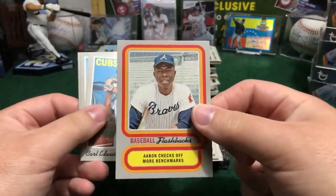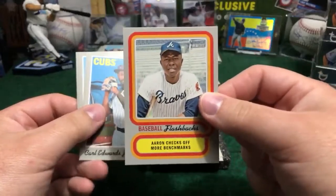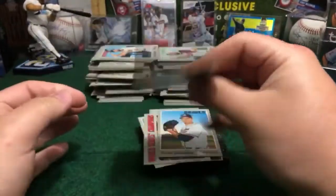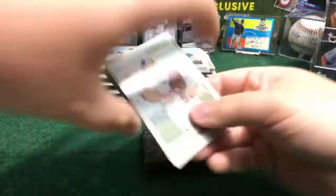Aaron checks off more benchmarks. So this one is going flashback. Going to miss redemption and spot B Wolf 7. You got that spot today, buddy. All of those flashbacks going to Mr. Redemption spot.